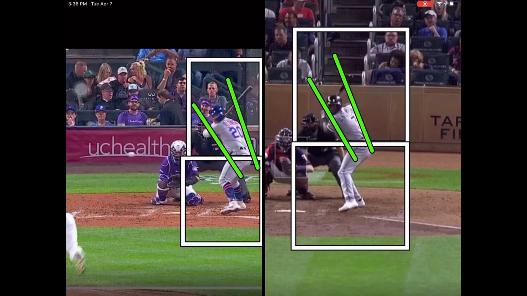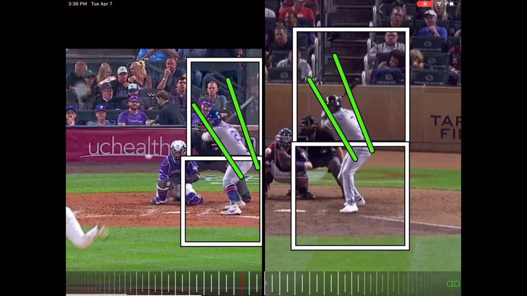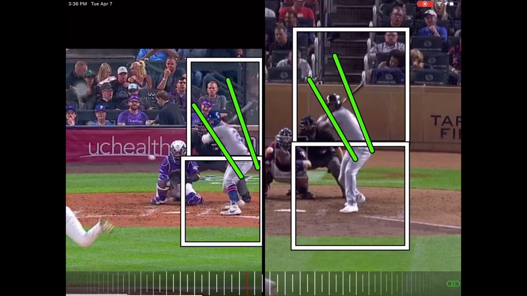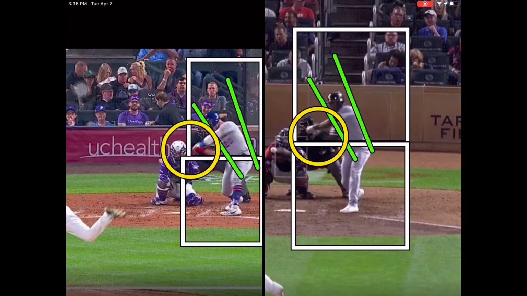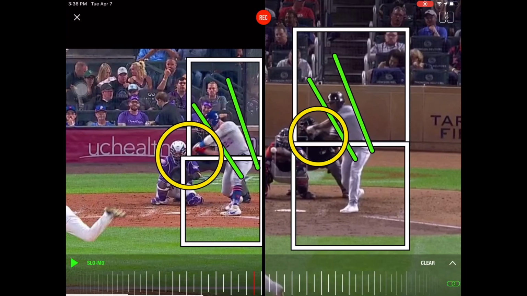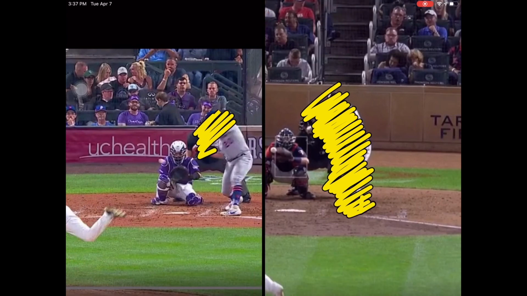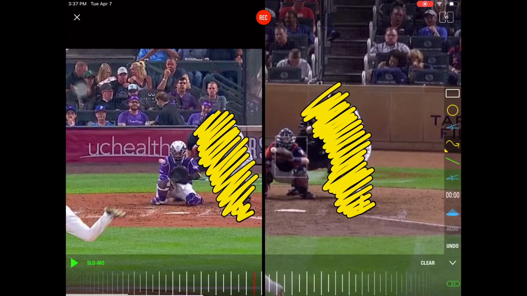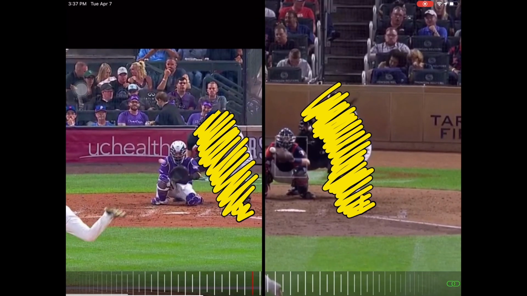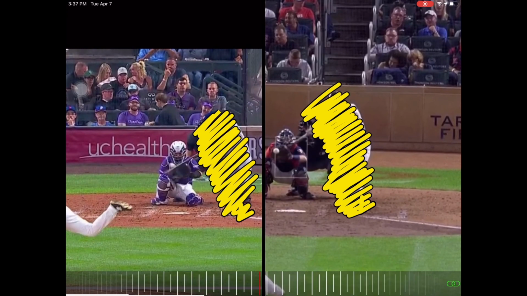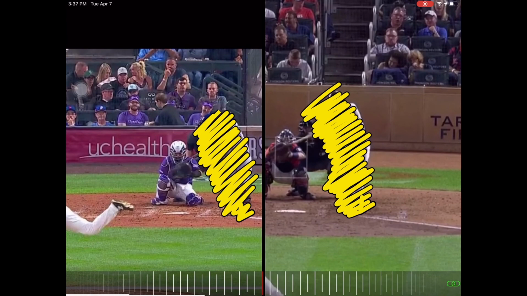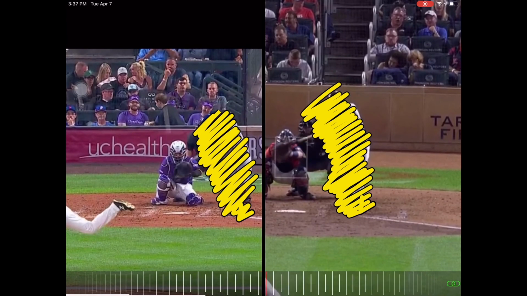Putting a line around their body, I want to just look at how well they stay within these lines. And we're going to start to notice one thing gets thrown around, and that's the hands and then the barrel. The hands are going to stay close to the body, but the barrel is going to come swinging out. I'm going to block out their bodies here so we can see what this action looks like. Throughout the swing, the bat's going to be hidden, the hands are going to be hidden, but then hips have rotated, our lower half is snapped. Then we're just going to see the bat coming around and demolishing this baseball.